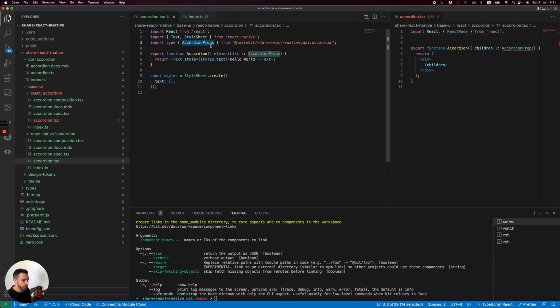How can we finally tag? Tag is creating a snapshot, and exporting it to the cloud, okay? Once the component is exported to the cloud, you can consume it as a package on basically any project that you have. It can be a Bit Workspace, you can consume them using npm, pnpm, yarn, whatever you're using for your projects.